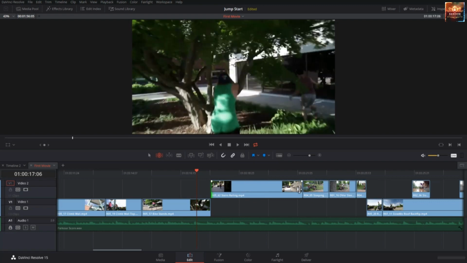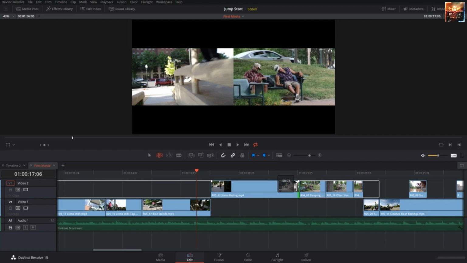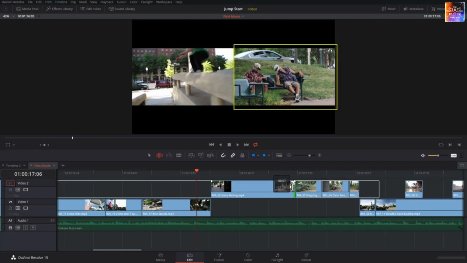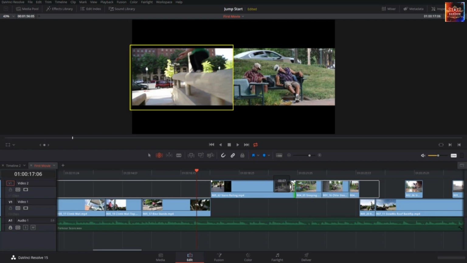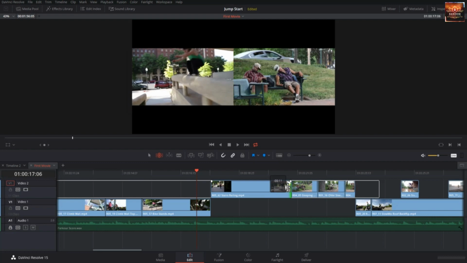If you use the right side, and you are in the edit mode, don't be in a hurry to click. Just make sure you are in the trim mode. You click and you start dragging towards the left. On the right side now, you have the first frame of the next clip. Pretty powerful, you know how your cut is coming. On the left side, you have the edit point of the clip you are editing here or you are trimming.